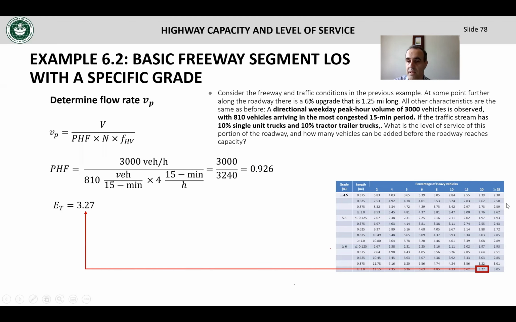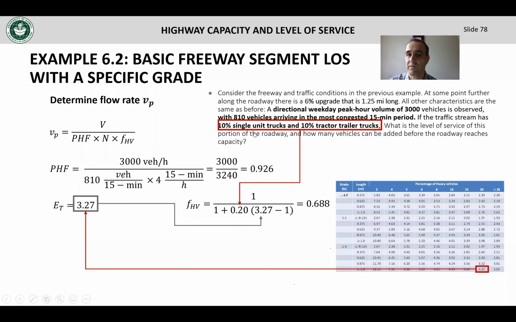This is different. So my passenger car equivalents, now I have to look at 2 things. One is going to be which table I'm using. So I'll be back in a second about which table we use. And the other thing is that when we use the equation for the heavy vehicle adjustment factor, remember we have to enter the percentage of trucks. This is the same as I did before. We have 10% single unit trucks and 10% tractor trailer trucks. It means we have 20% trucks in the traffic stream. So I'm still using this 0.2.